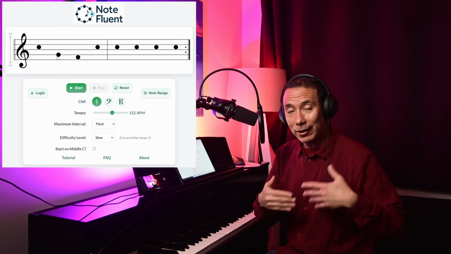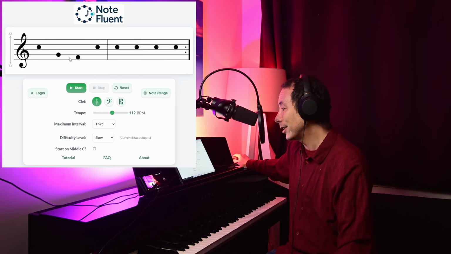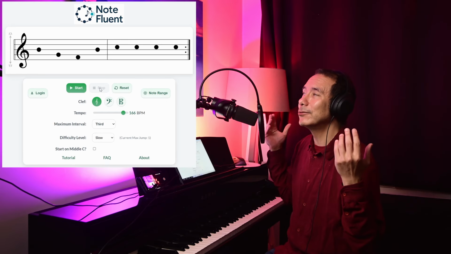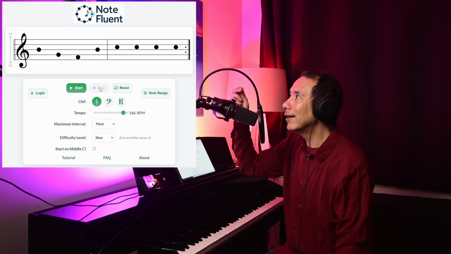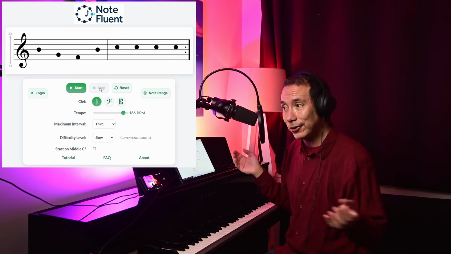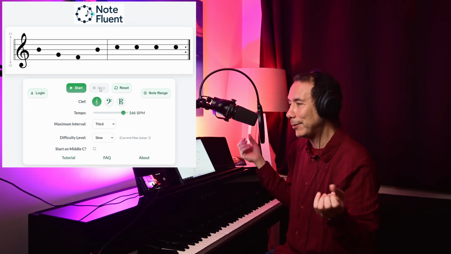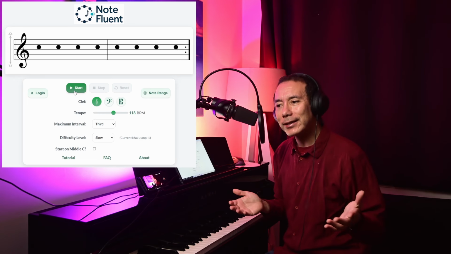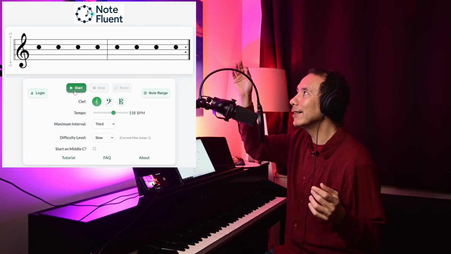And this is how this app is going to help you develop that, by seeing patterns and relationships where you just stop labeling the individual notes. It's like learning to read a language. Imagine that you want to read "The cat sat on the mat" and you're going "t, h, e, c, a, t." Now, in the very beginning, you have to do that, but as soon as possible, you want to start just seeing words and immediately being able to go "the cat" instead of spelling out each letter. Most of you who are watching this are probably still doing the musical equivalent of spelling out each letter.